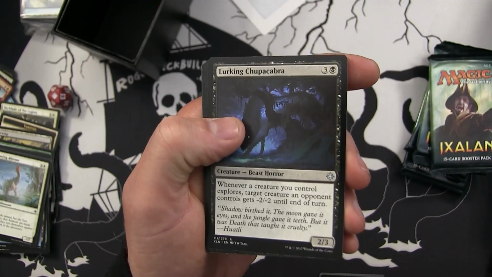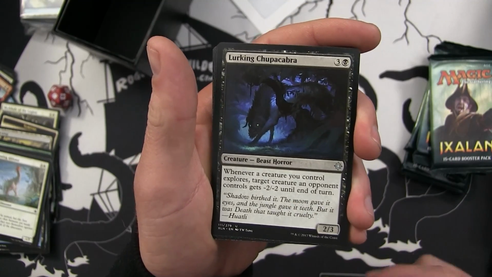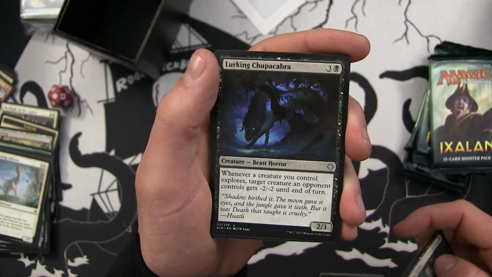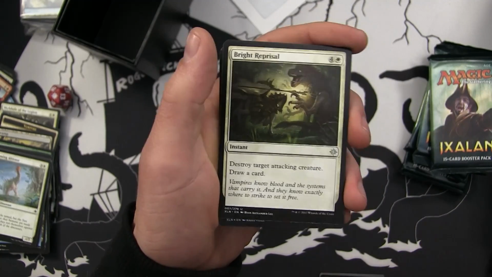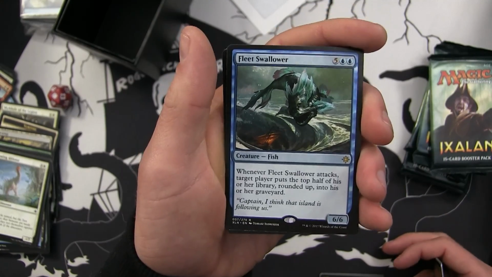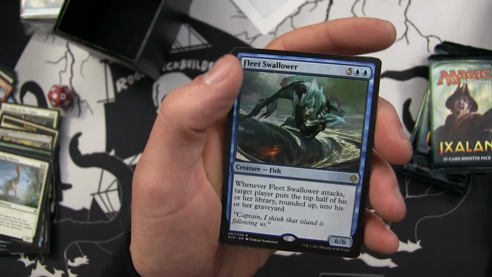3, you could maybe get away with it. What they really should have done is made this 3 colors, a black, a green, and 1, and made it something like a 4-3 or a 3-3. I think it would have been a little bit better to be competitive. But it was very good in draft though. Bright Reprisal, great draft card. That's about it. And the Fleet Swallower. Yes, a bunch of jokes can be said about this card, but anyway, it's a 6/6, and whenever it attacks, target player puts half their library rounded up into their graveyard.